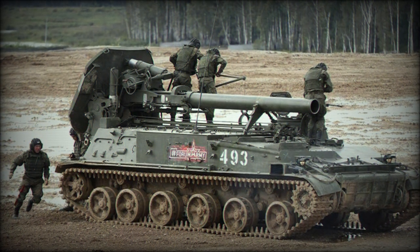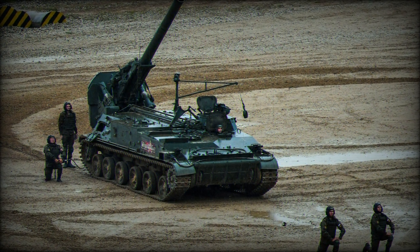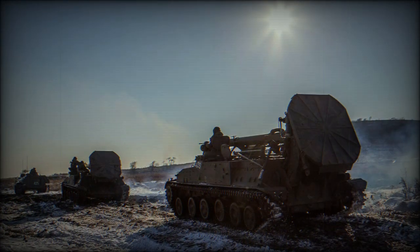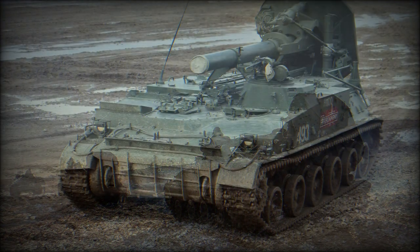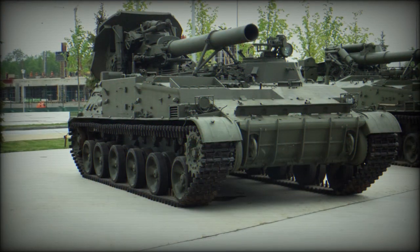Only the Red Army and the Czech Army ever made use of the 2S4, and the latter was through very limited numbers, perhaps as few as four units. After the fall of the Soviet Empire, Red Army 2S4s then in inventory were simply passed on to the new Russian army. Several hundred — as many as 425 — may still be in operational service as of 2012. All Czech 2S4s were retired sometime in 1991.